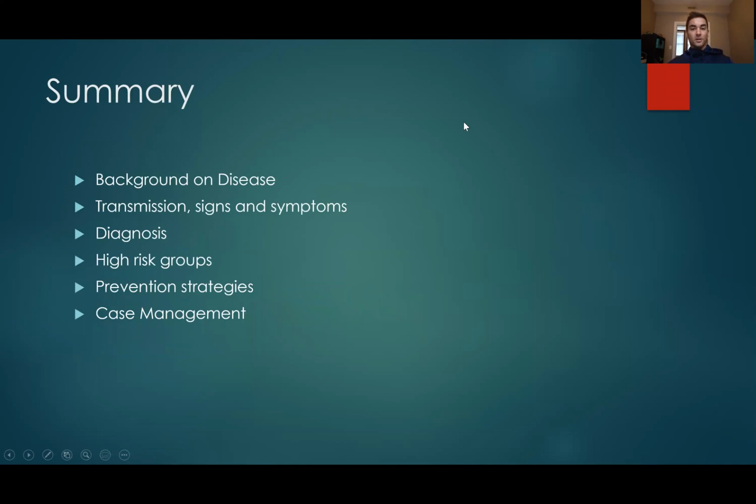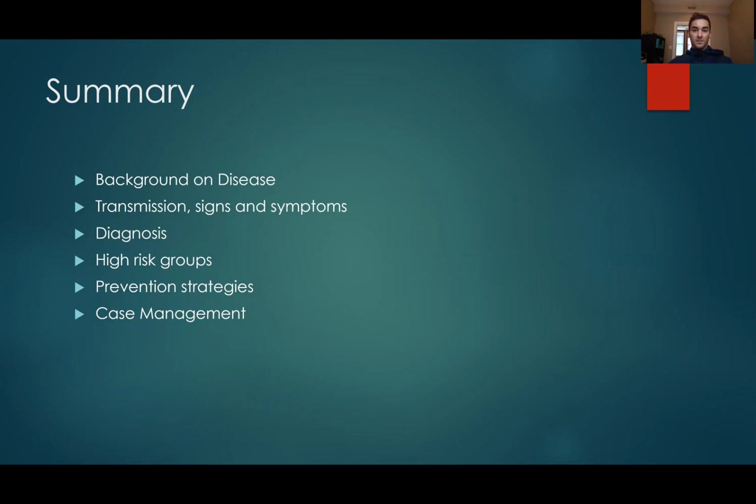So first, I want to talk a little bit about what this seminar will cover. First, we're going to go into the background on the specific disease itself, a little bit more about yellow fever virus, a little bit about the family and genus of that specific virus. We will then move on to the modes of transmission. Specifically, this is a mosquito-borne illness transmitted by mosquito bites to humans and primates. We'll talk a little bit more about the predominant signs and symptoms.